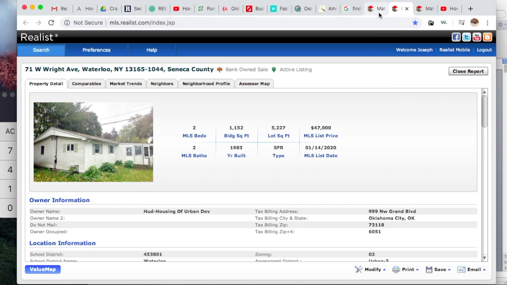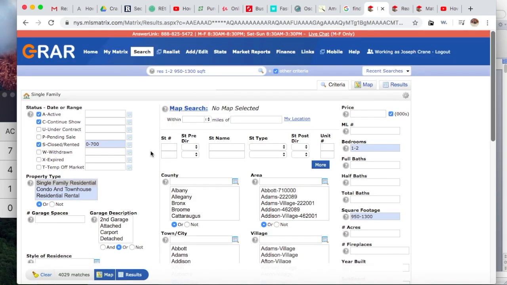So we're going to jump back over to the MLS, and you're going to see here I've got 0 to 700 days. That is not ideal. Ideally, you're going to have from the past year, so you're going to have 365 days there. So 0 to 365 days. You'll see when we get to the map though why I did not do that. And actually we'll just do it, and we'll see what that looks like.